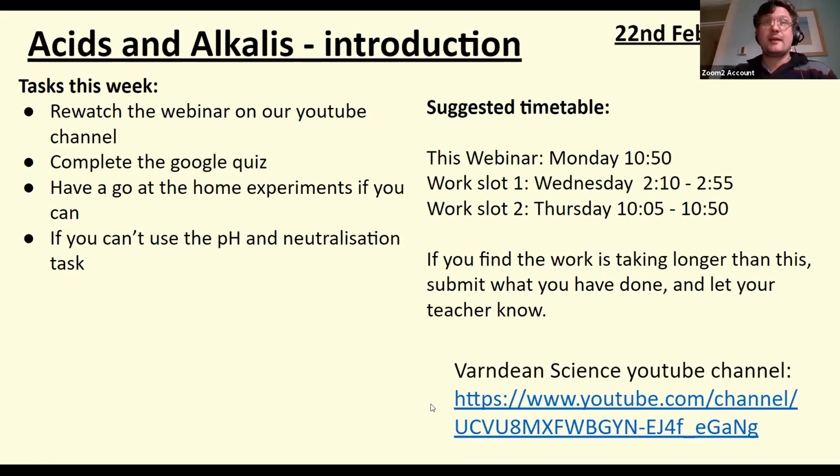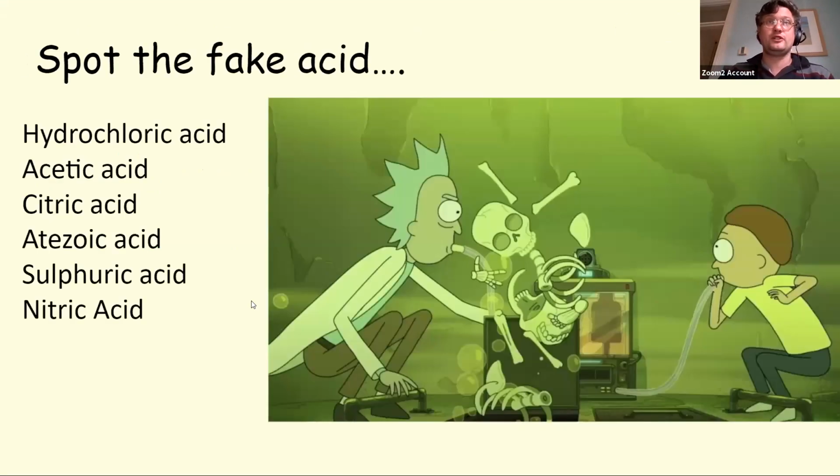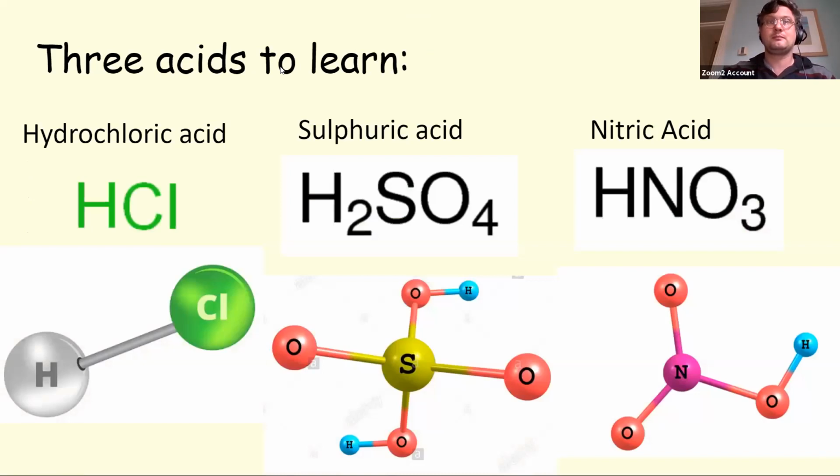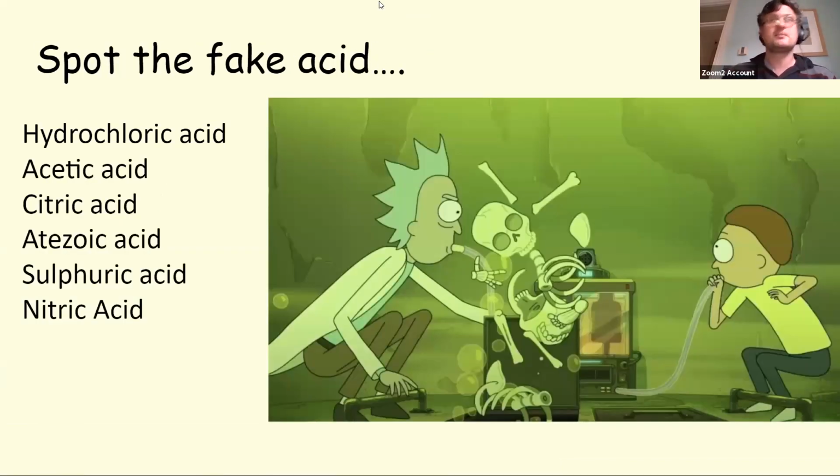Cool. But what we're going to be talking about today is acids and alkalis. The first thing I want you to do, again, a bit of a warm-up: which of these is a fake acid, not the name of a real acid? Some of you might get the reference. Spot the fake acid. Which of these is not a real acid? There's a Rick and Morty episode with a vat of fake acid. Which of these do you think is not the name of a real acid that you might come across either in a lab or maybe in your house?